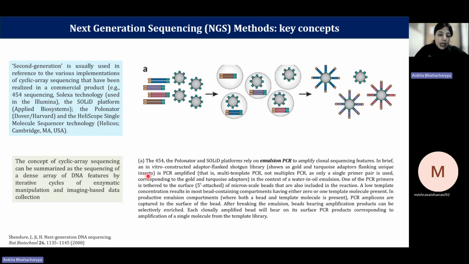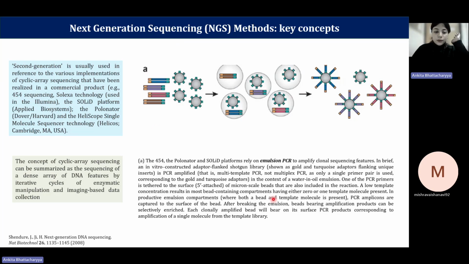What happens to them? They are PCR amplified. Again, why? Like you just mentioned, template amplification is a major step and it is necessary because whatever techniques we're discussing are for high throughput data. Now, the PCR amplification that we are talking about is multi-template PCR. It is not multiplex PCR. There's a difference between the two. It means that multiple PCR reactions are using the same template. But for multiplex PCR, you use multiple primers for the same template. Here, we are not trying to do that. We are just using multiple templates for the same purpose.